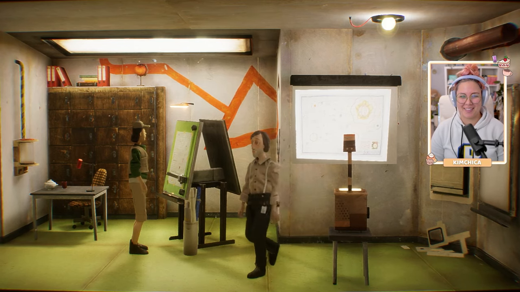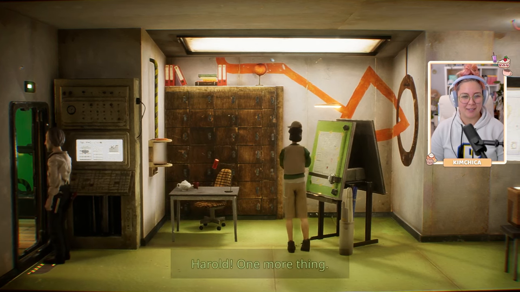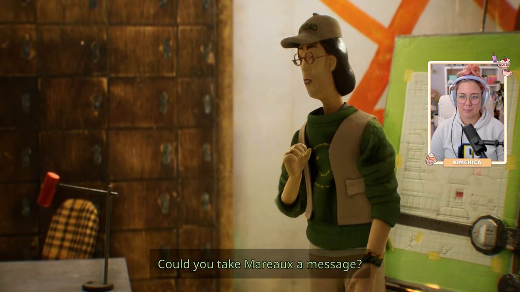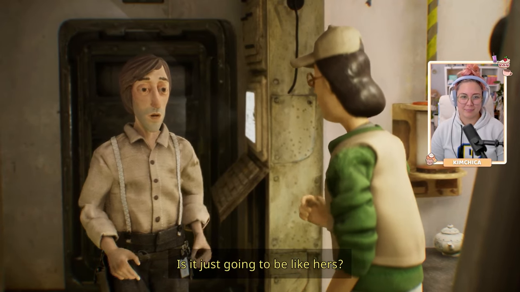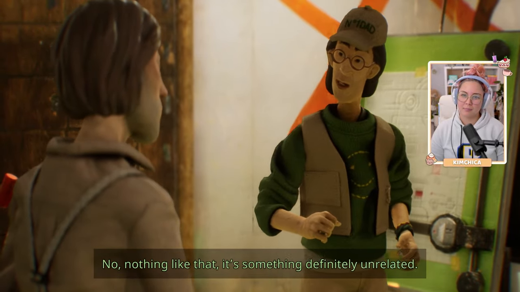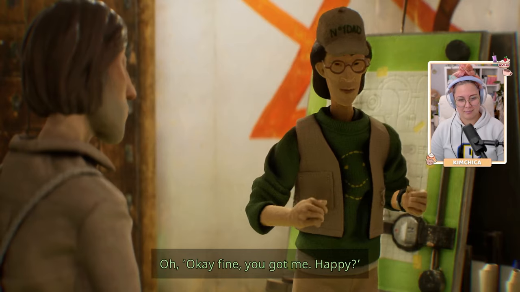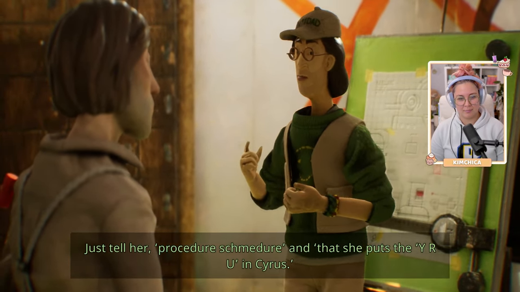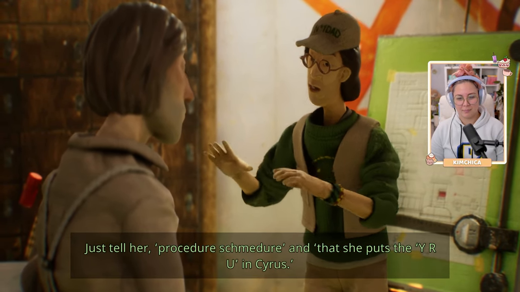Welp, with that, I bid you adieu. Okay. Harold, one more thing. What is it, Sai? Could you take Moreau a message? Sure, I suppose. Is it just going to be like hers? No, nothing like that. It's something definitely unrelated. So, what's the message? Oh, okay, fine. You got me. Happy? Just tell her procedure smeecher and that she puts the YRU in Cyrus.